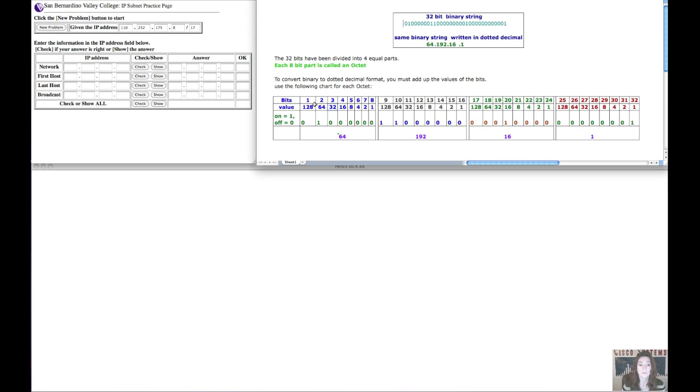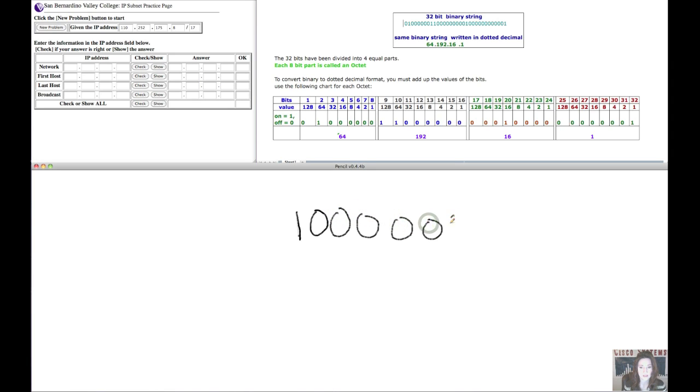For example, if you're looking at the very first octet of an IP address, the first bit value is 128. So if you had a binary 1, 0, 0, 0, 0, 0, 0, 0, and this is your first octet that you're looking at, this is how the router would see it. This is how you would see it. Because you've turned on the 128-bit value, we're able to convert it to 128 so that we can see it and communicate it easier.